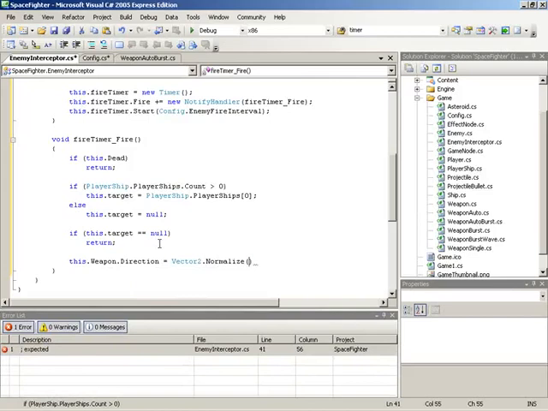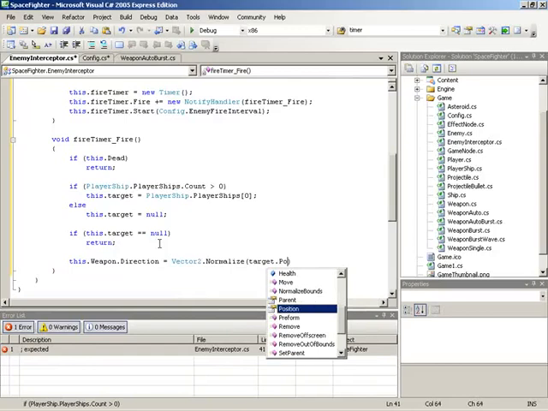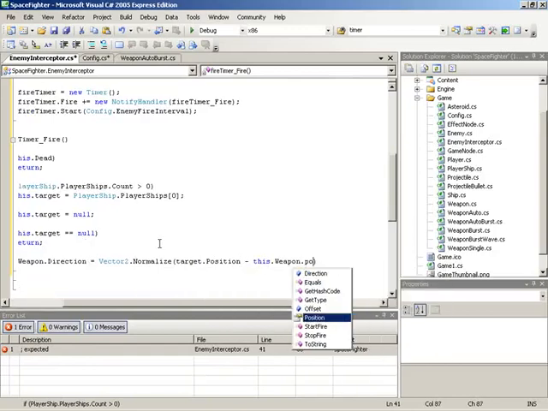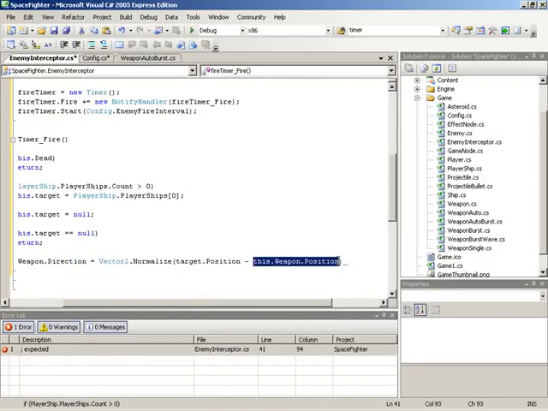That will get a vector measuring the distance between the two, but we're going to normalize that to a unit vector so that we can use that simply for direction. So the value that we're going to be normalizing is target.position minus this.weapon.position.